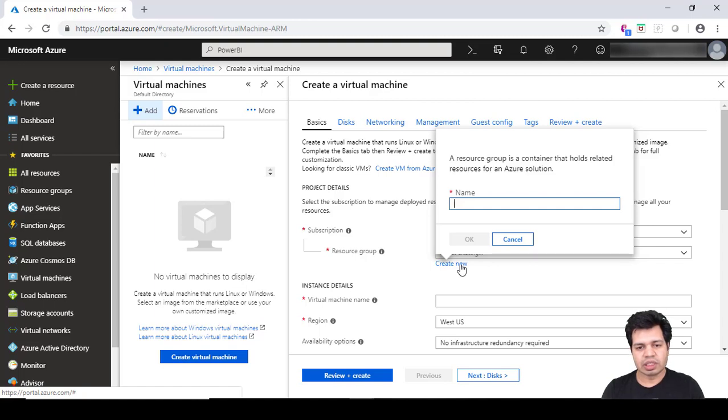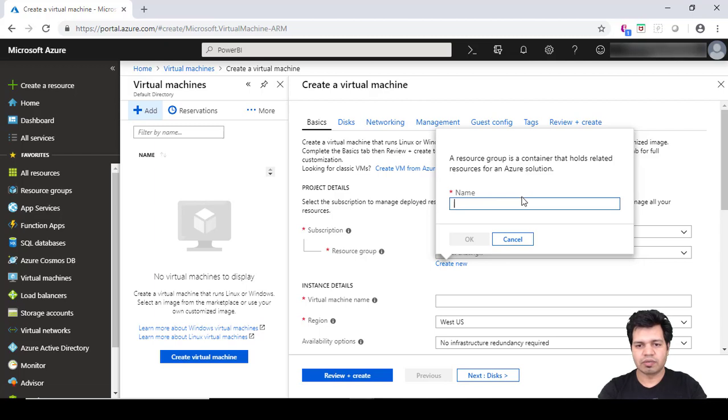You can consolidate all these resources together in a logical manner, and this particular resource group will depict one particular application on which you are working. So it is a logical consolidation of different resources.